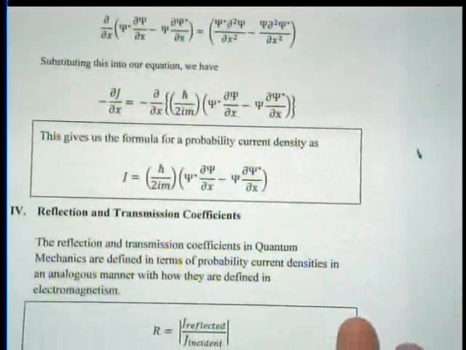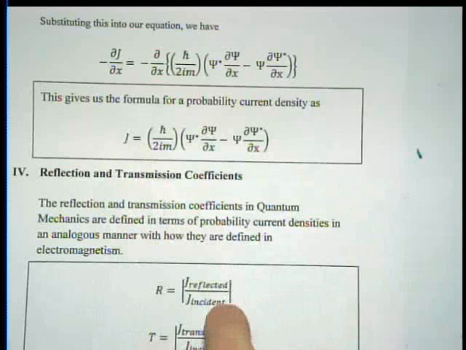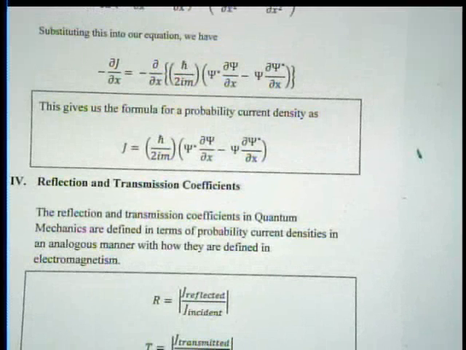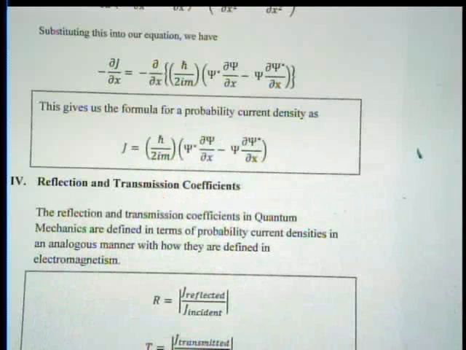So what I need to do now is take this formula and take your problem and find what your incoming wave is, say the plane wave, and find what your reflected wave was from your solution. And I need to calculate their J's, and divide their J's, and that gets me the reflection coefficient. Or if I want to do the transmission coefficient, I can put in the wave that went through the barrier in here, calculate its J, and divide by the J that came in for the incident wave, and I get your transmission. You add those two, they've got to always equal 1.